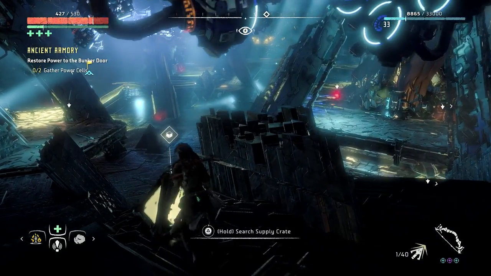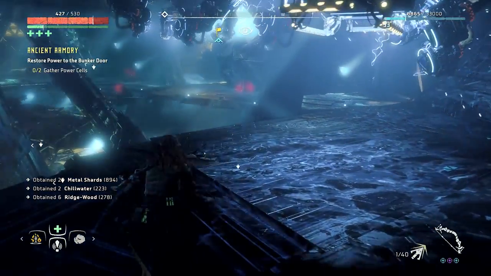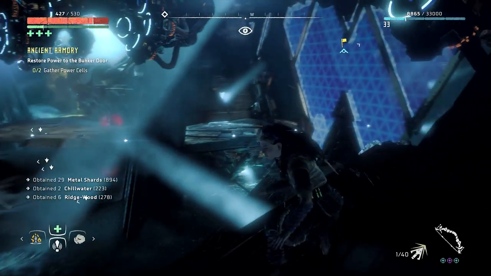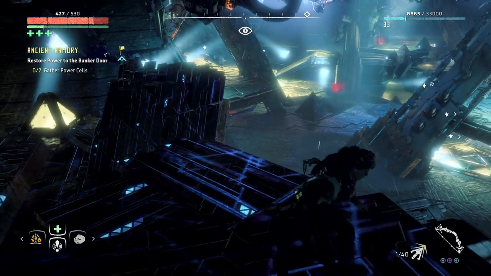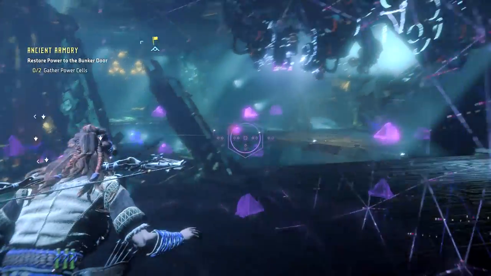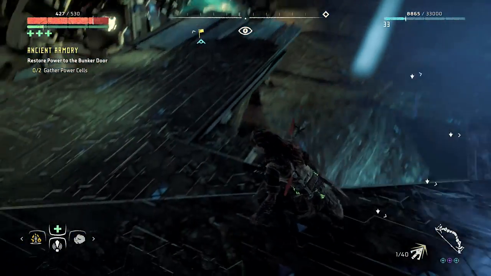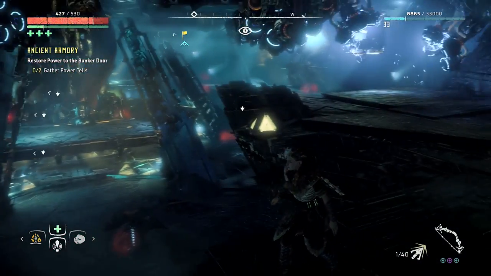These look like the heads of an electric razor. Get that close shave. If I keep working on my spear and the cauldrons, maybe I could override that. I have to get down there. I think I have to go down. There was a terminal.